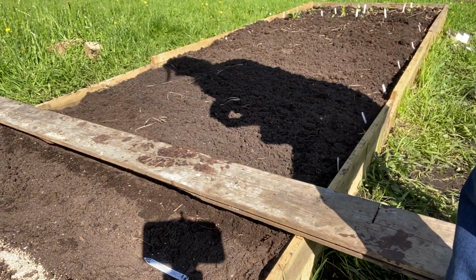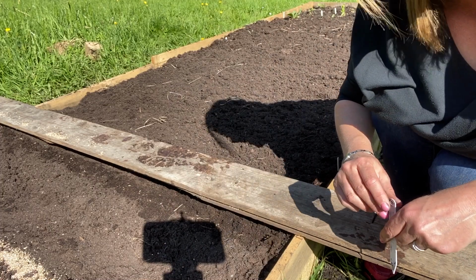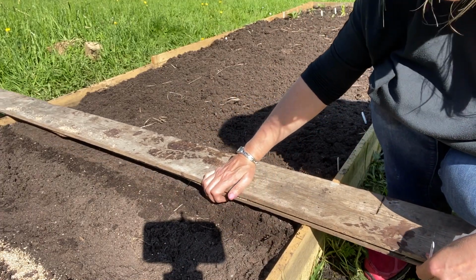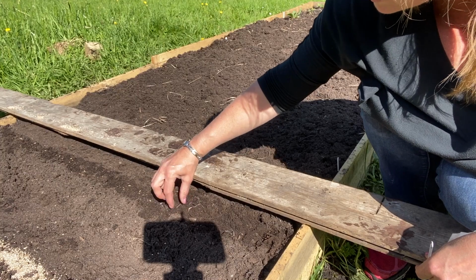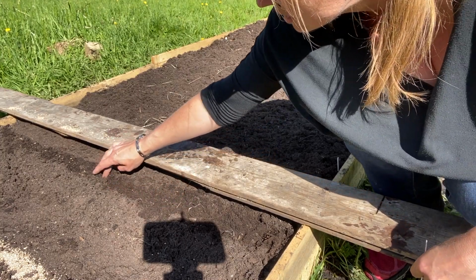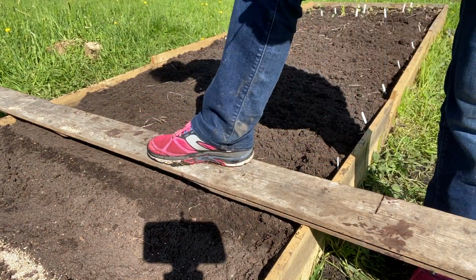It upsets me. So now when you've got them like this, maybe you can see with the light here, I can move this out of the way now a little bit. I'm just going to cover them over. So I just kind of pinch the soil, just lightly covered, right? They don't want to be deep, deep, deep in the ground. They need dark, but they need warmth, right, from that sunshine that's here.